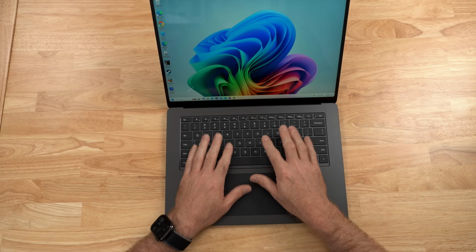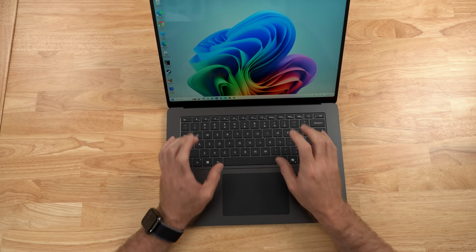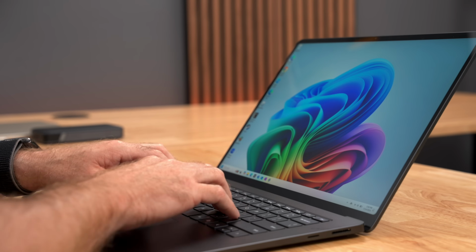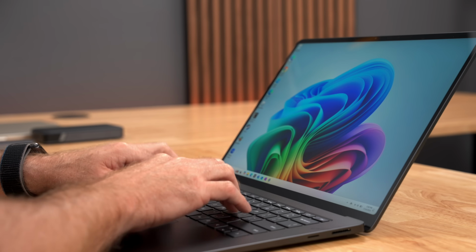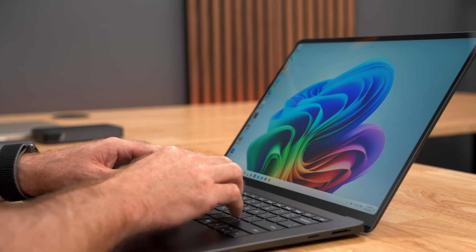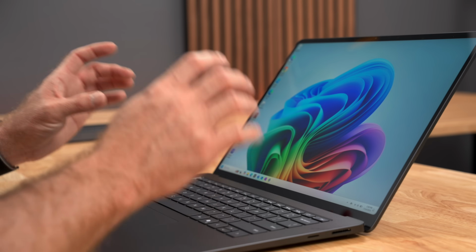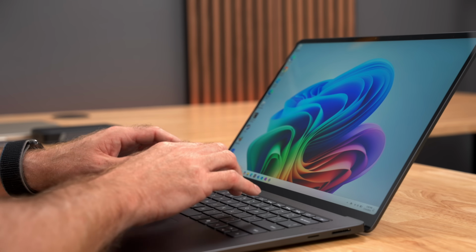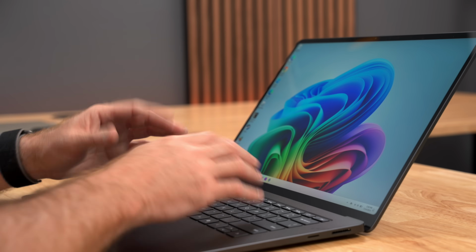When it comes to the keyboard on the Surface Laptop 7, I find it to be similar to the Apple Magic Keyboard. I like the layout, I like the key travel, but I do find them to be just a little bit more mushy than Apple's keyboards. It takes a little bit of effort to change between them, and I make a few more mistakes when typing on this, but if I wasn't switching back and forth, I would quickly be able to adjust full time to this keyboard.